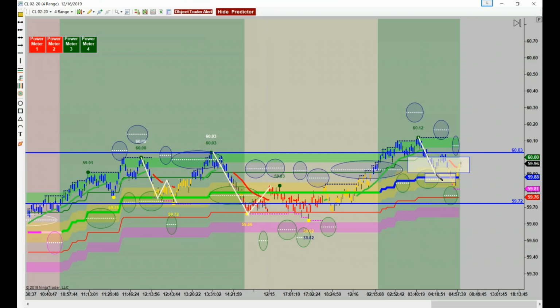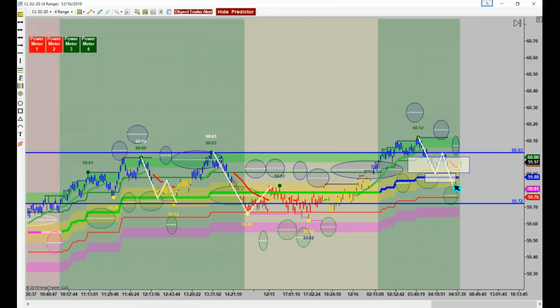A, B, C. That was actually more of a Gartley, because usually an ABC is like A, B, and then C barely takes out A. But this is more of a Gartley, which took out A with a little bit of a vengeance, which is good. And predictor even predicted where it would be. And that more than likely will be a decent little trade.